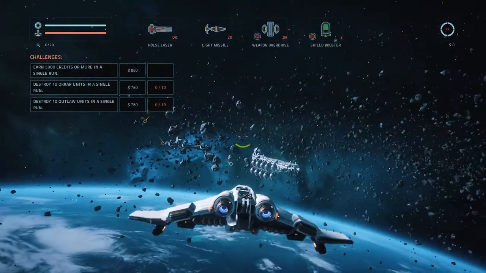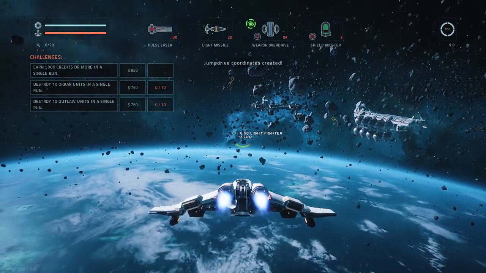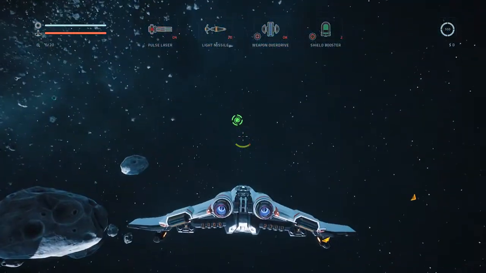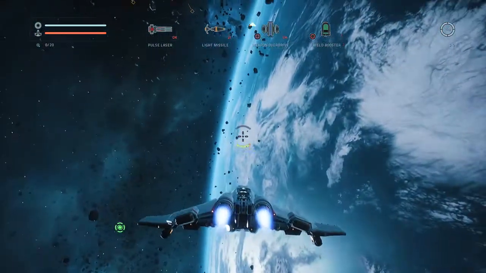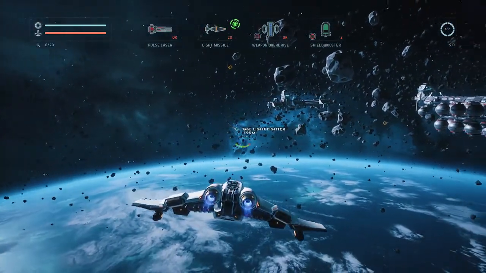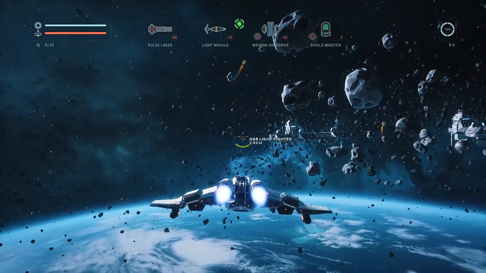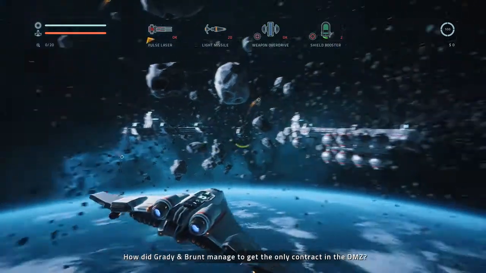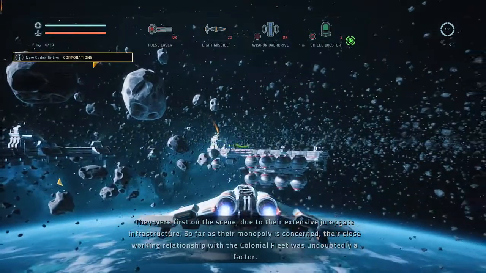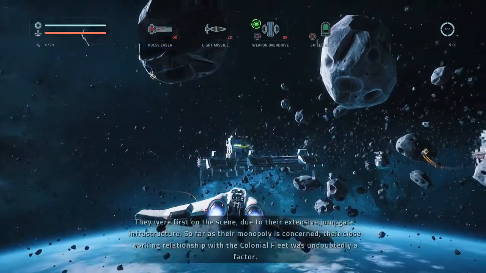This time I'll make it. How did Grady and Brunt manage to get the only contract in the DMZ? They were first on the scene, due to their extensive jump gate infrastructure. So far as their monopoly is concerned, their close working relationship with the Colonial Fleet was undoubtedly a factor.